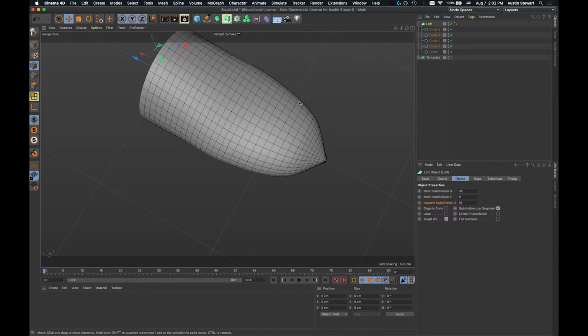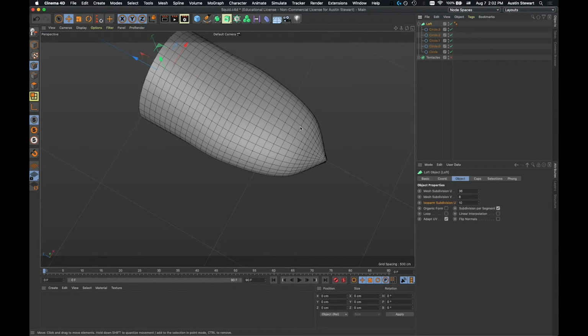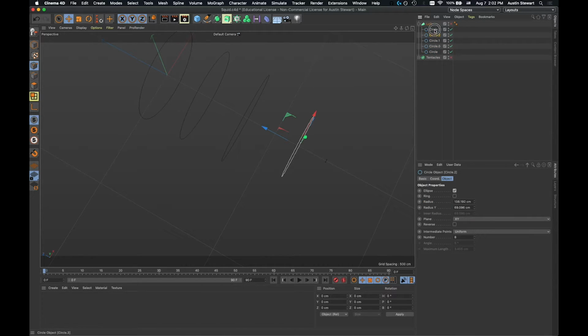Something you will note, squid tend to have these like wings that come out, right? And so one thing that I might do is I might say, oh, well, I really want there to be more extension here. And so what I'm going to do is I will select circle 1, whichever one it is, and I'm going to hover over the blue arrow. If I have the move tool selected, I'm going to hold down Control. I'm going to click and drag to bring this in a little bit further.